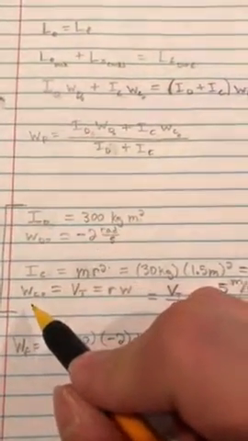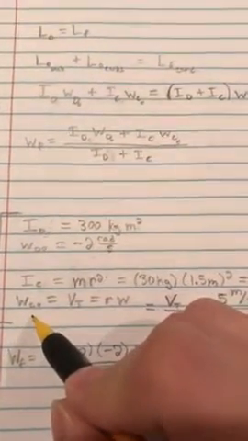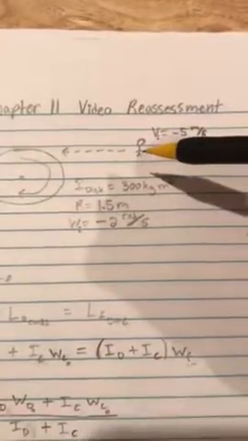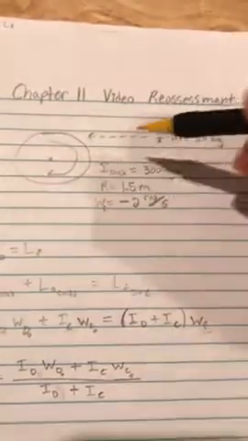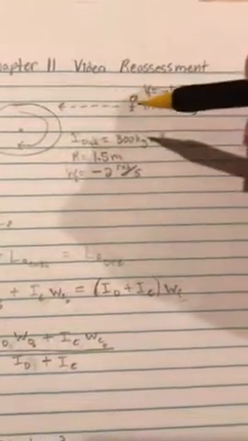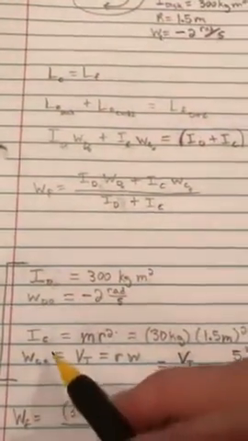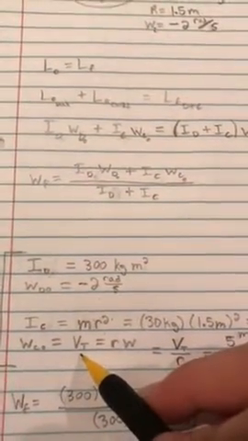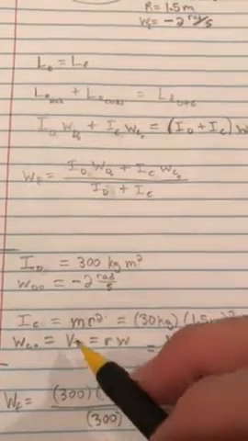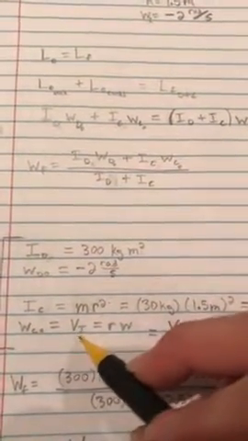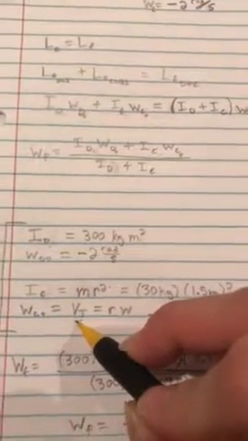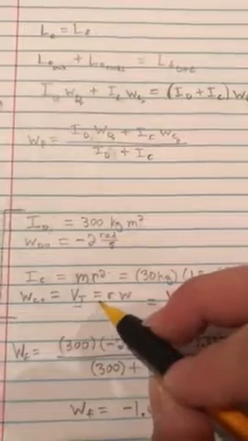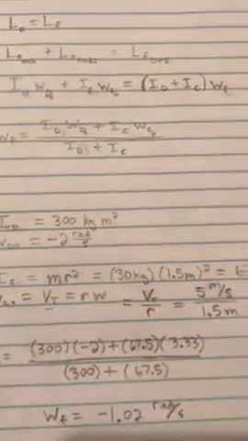But this is kind of tricky because we have to find the angular velocity of the child, and some people get this confused because the child's running in a straight line. Some people are like, how does he have angular velocity? He's running in linear motion. So then we use this little formula right here. This is the tangential velocity, the velocity of the child running in linear motion. It equals the radius times angular velocity.